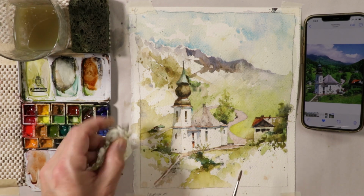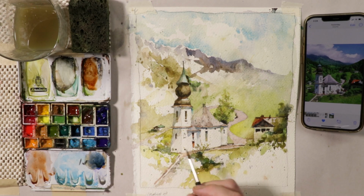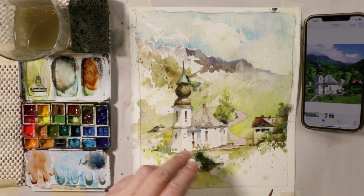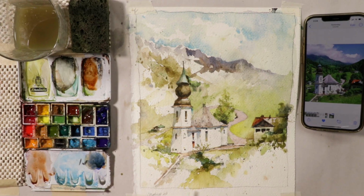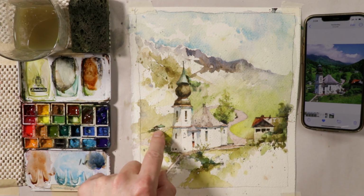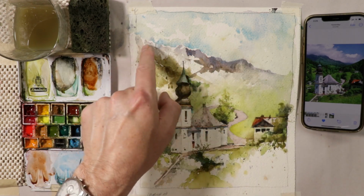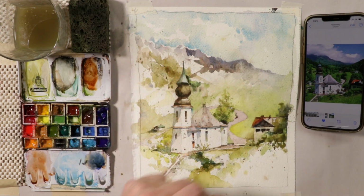And now is the time where we might be starting to get too concerned about too many details here. But I think now is the time where I'm saying, yeah, we're good, this is complete. This really looks good. Not too much more on the details, or otherwise we might start fussing around too much and ruin some sections of the painting. So we leave it like this. It's exciting to look at it quickly. The church, this house over here, this small cottage over here, up here, the sky wash and a little bit of the snowy mountains up here, the Alps. I think it looks fine. So let's leave it at this point here.